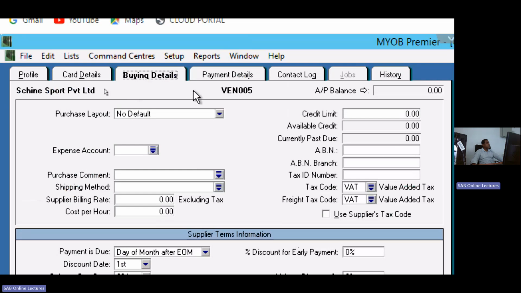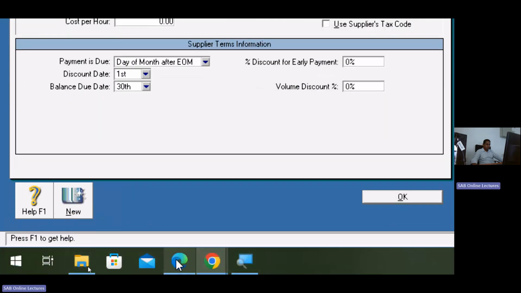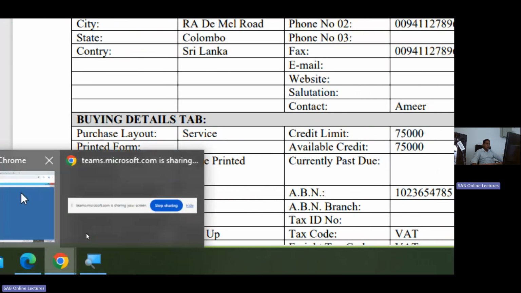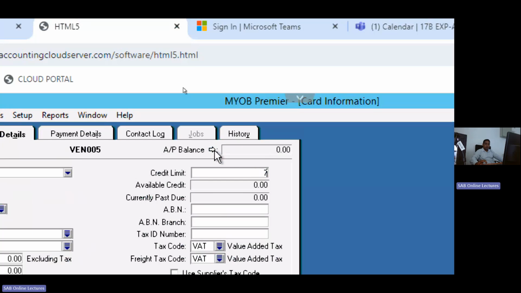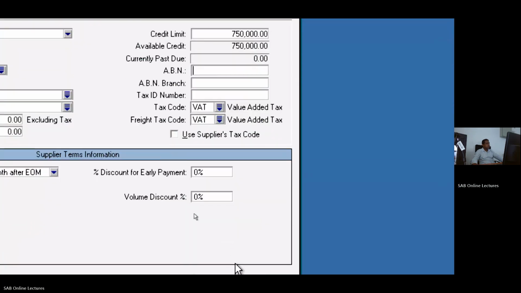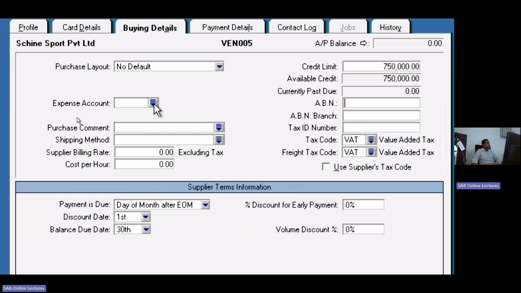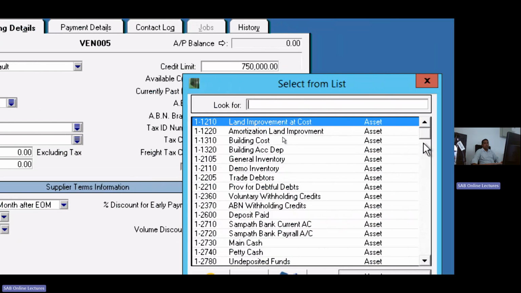In the buying detail, at the credit limit, $750,000. And complete the supplier terms. Expense account integrate to the material account.